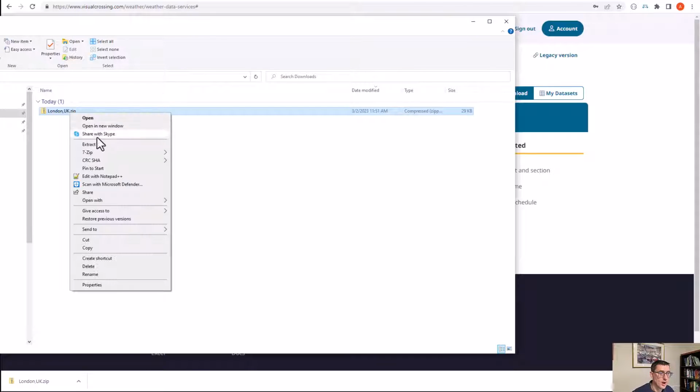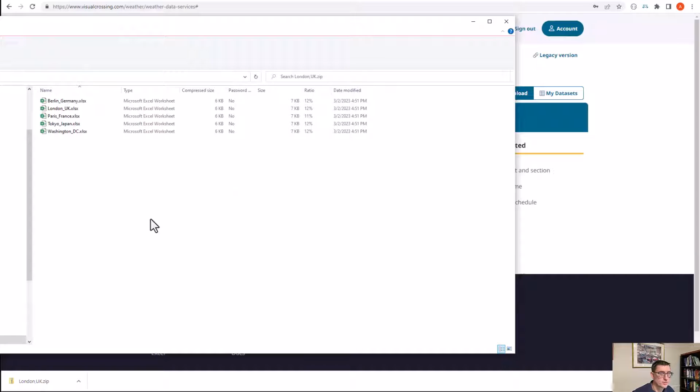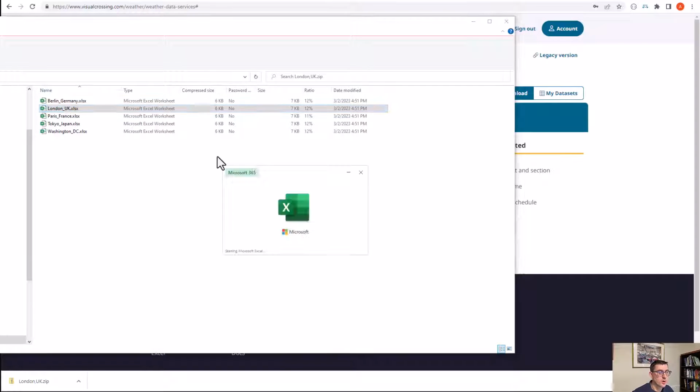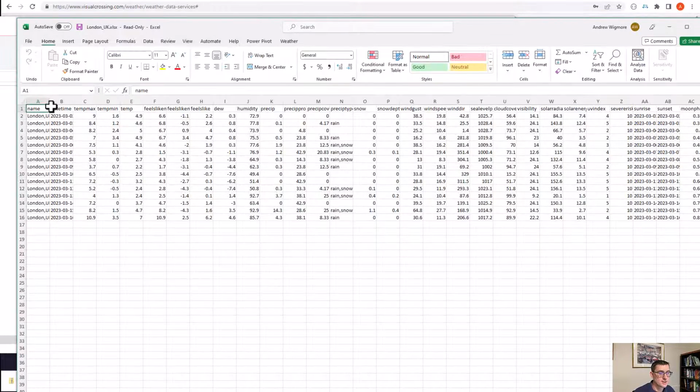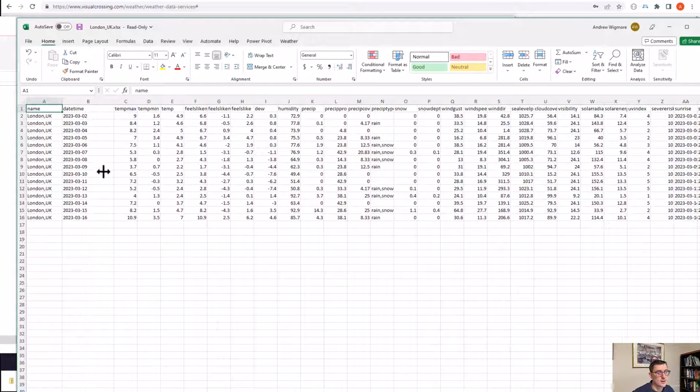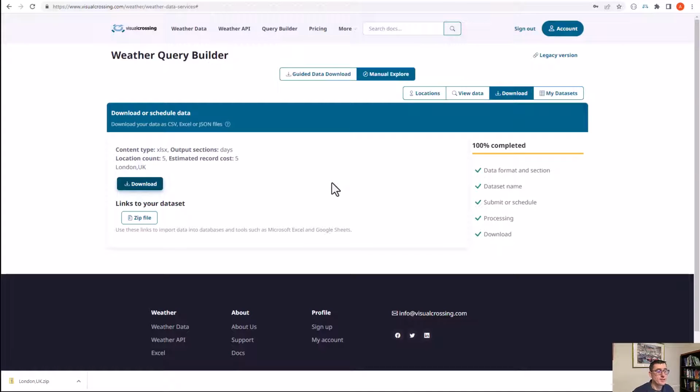I can open it. So, for example, if I just say open here in Windows Explorer, you can see that I've got an Excel file for each of my locations. If I double click to open each of those, Excel is going to open and it shows my data. It gives me a little warning, the standard warning for downloading information from the internet. And I trust this location, and there it is. There's the data for each of the locations, London for the next 15 days forecast. Excel is a good format, but in some cases you're going to want all those locations put together as one file.